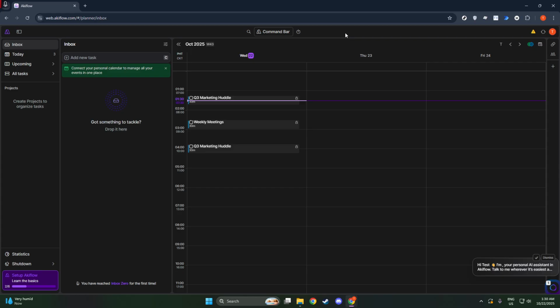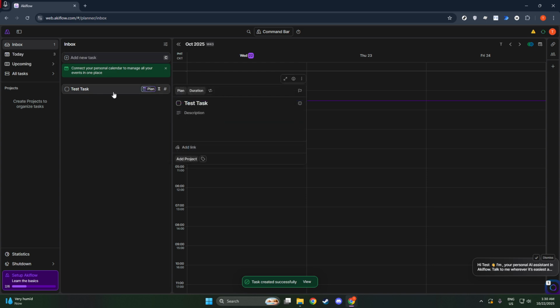First things first, think of your inbox in Akiflow as your personal brain dump. This is where every idea, task, or reminder should land initially. It's like having a digital notepad that captures everything you don't want to forget. To quickly capture thoughts from anywhere on your computer, you can hit the global shortcut, Alt or Option plus space. This allows you to jot down a quick note, like, watch Akiflow tutorial video, without leaving your current task. If you're just getting started, focus on entering a single task to familiarize yourself with the process.